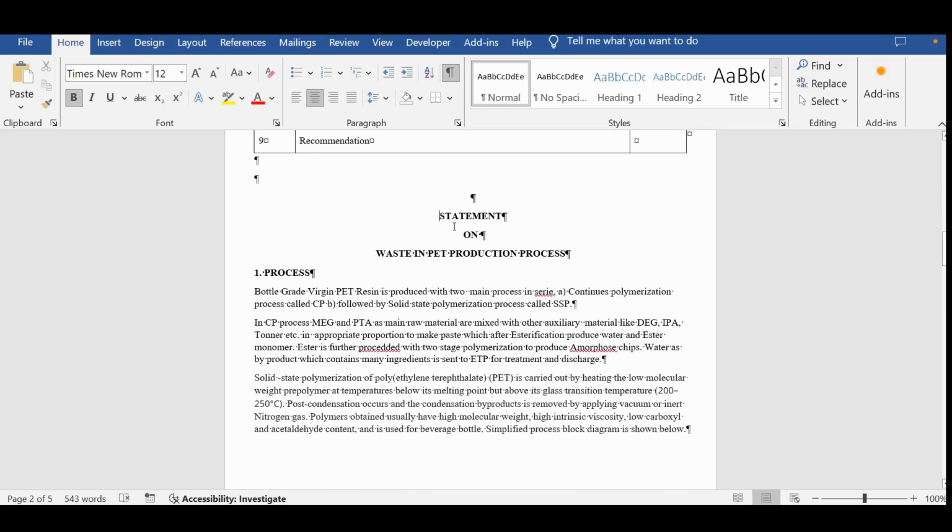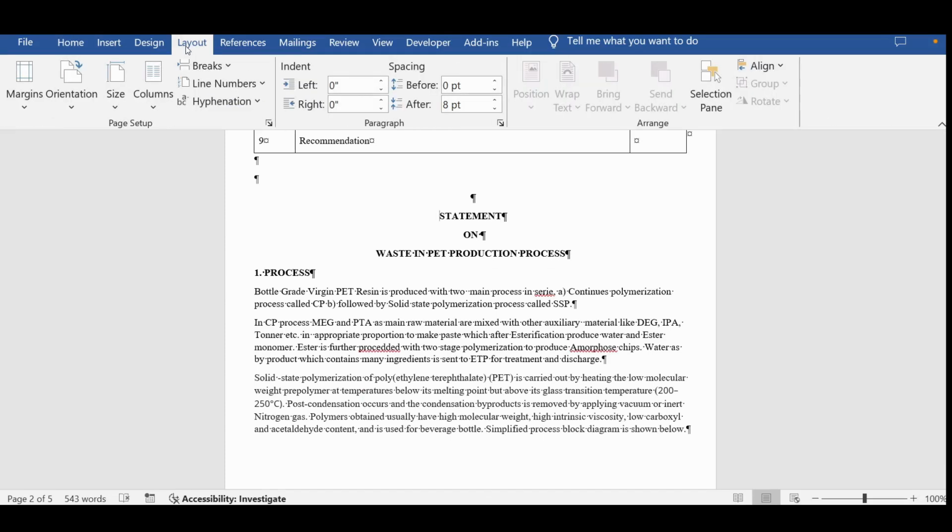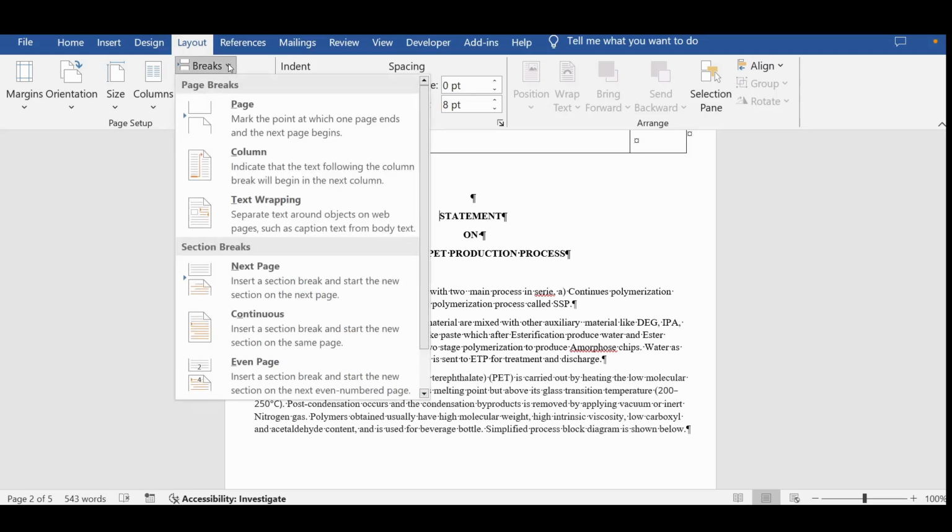For this I will go to the layout option, and from here there is another option, breaks. I'll click here. So here are the page break option, column break, text wrapping. There is next page: insert a section break and start the new section on the next page.